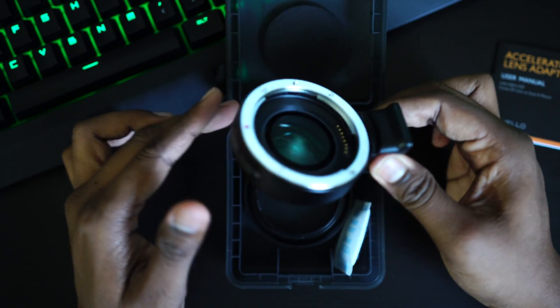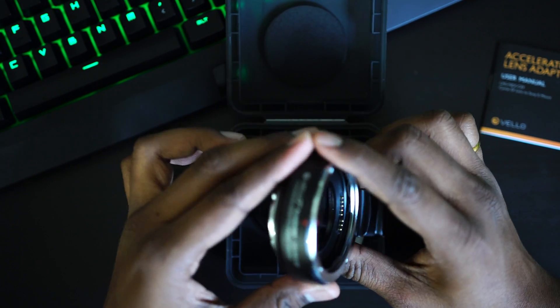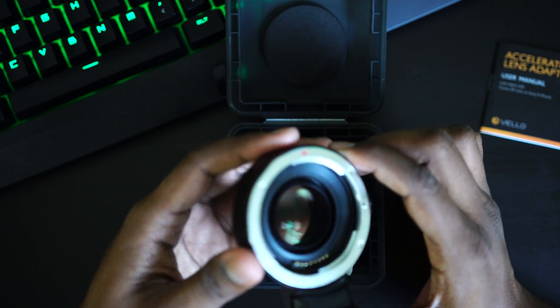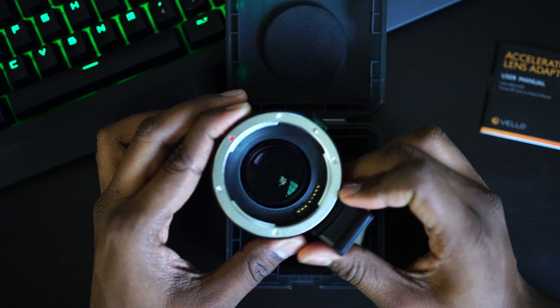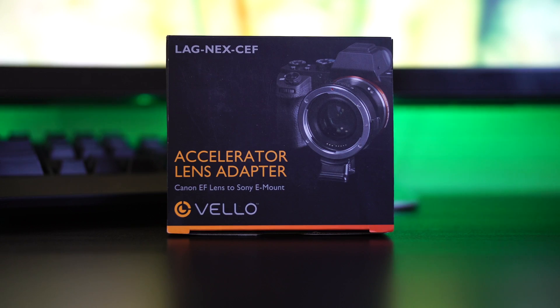The build is amazing for $149 — I don't expect you can get something like this at that price. So this is how it looks. What I'll do now is mount the Sigma 18-35mm on the Sony Alpha 6500 and test it out. Right now I'm testing the Viltrox adapter with the Sigma 18-35mm mounted on the Sony Alpha 6500. I'm at 35mm, everything is being shot in 4K, things are looking good, and I didn't change any camera settings. The aperture is at f1.3 as mentioned.